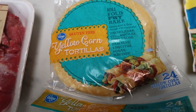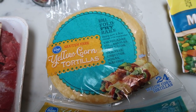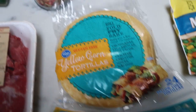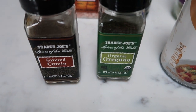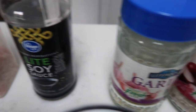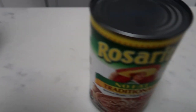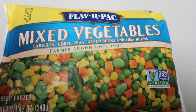You'll need some corn tortillas. I would recommend the Mission Extra Thin. I don't have those and I wanted to use these up, so mine will probably be a little more points. I haven't quite figured that out yet, but I'll let you guys know at the end. You'll also need some vegetable broth, some spices, cumin, oregano, pepper, salt, soy sauce, garlic and onion. You can chop up a fresh onion or use minced onion like I am here. And then we're going to pair that with some non-fat refried beans and some mixed vegetables.